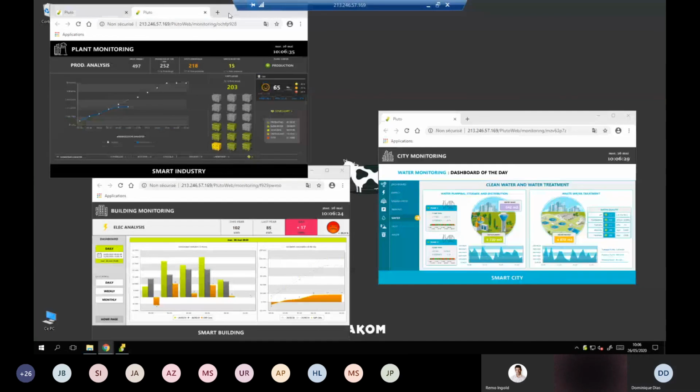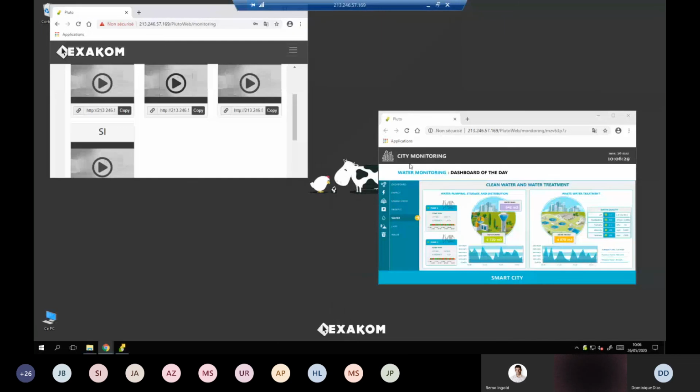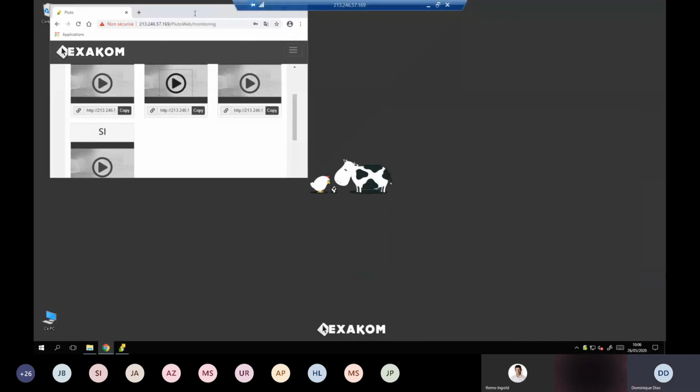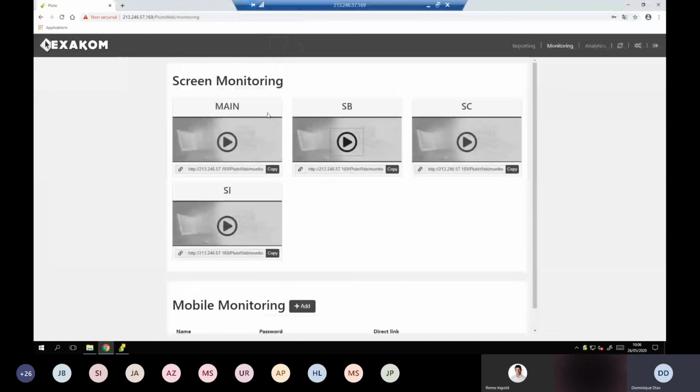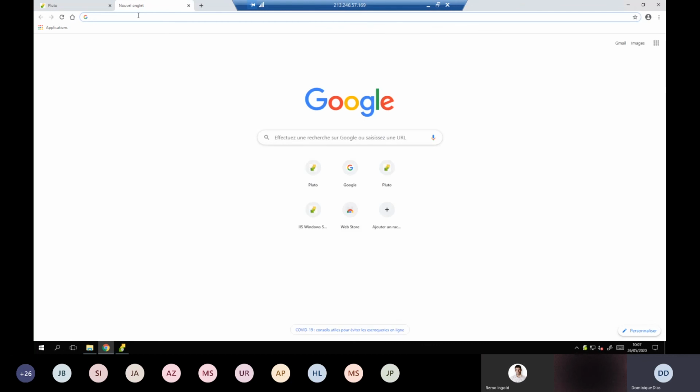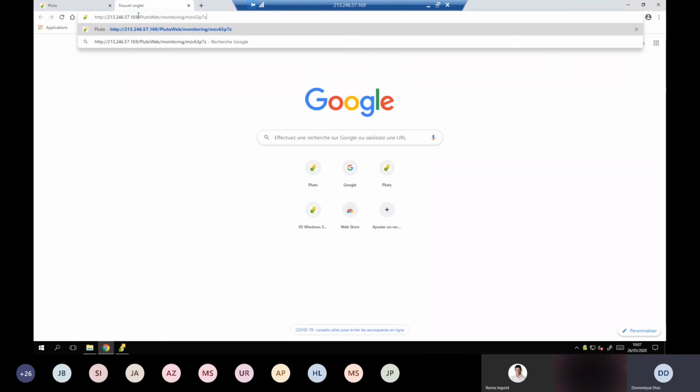So you will notice one thing. You will notice that we came here to the monitoring application to click to see it. But as you can see, we have also here the URL. So if you copy the URL and give it to your customer and they paste it, your customers can have direct access to the monitoring because each URL is encrypted.